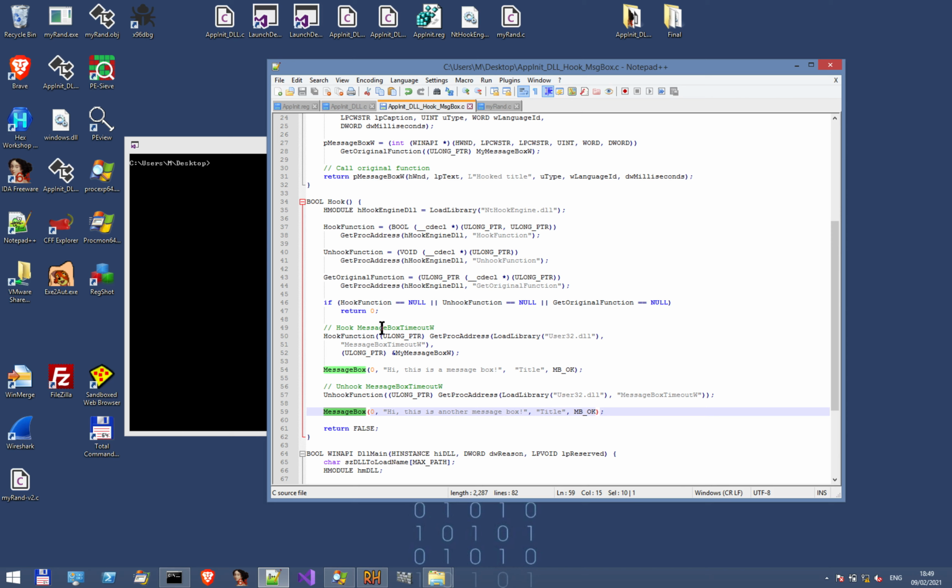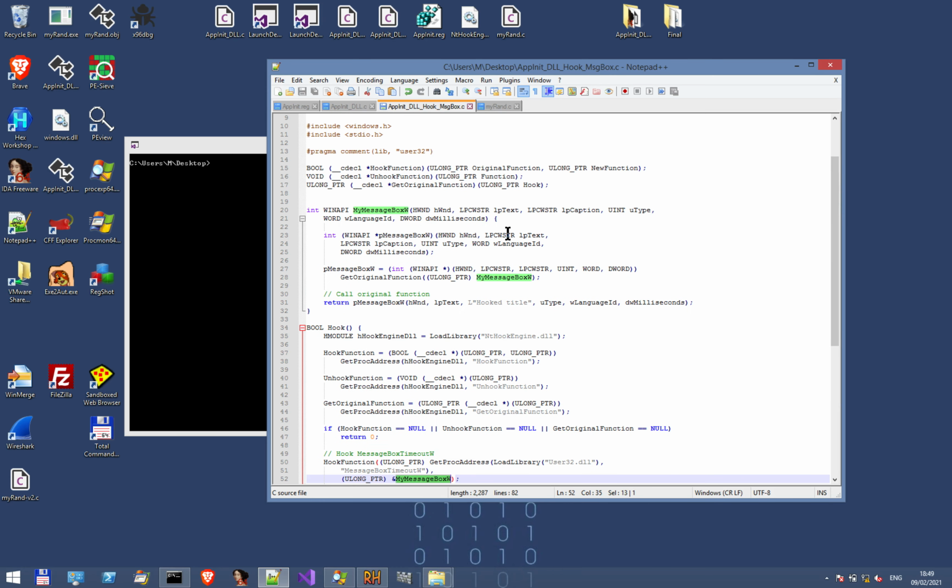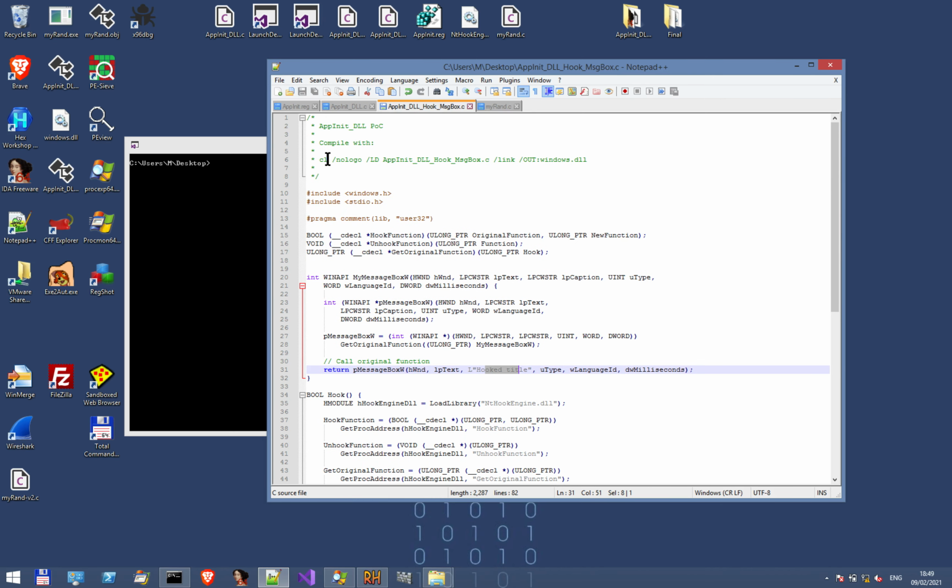To hijack the MessageBox function, we will define another function here. It has to have the same signature as the original MessageBox API. There's a small difference in the hooked version, which will call the original message box, but with another title. This is to show that we've been able to hijack it successfully. Let's compile and see.